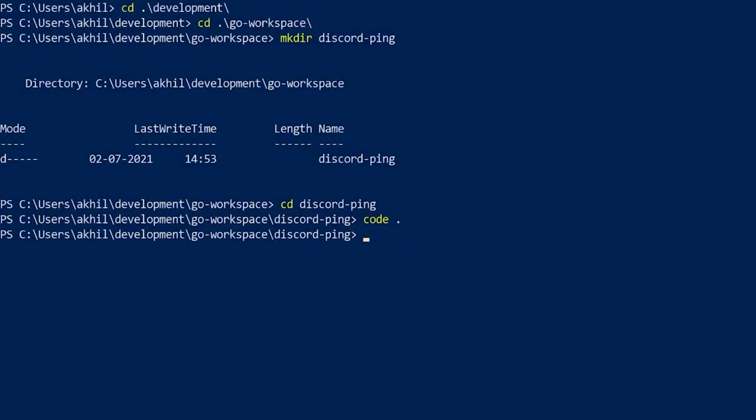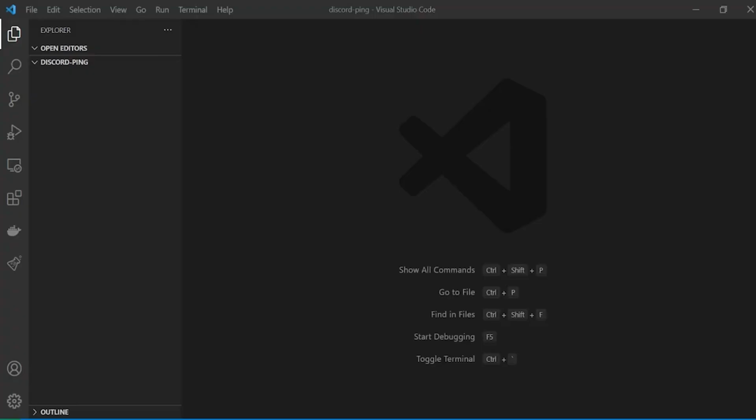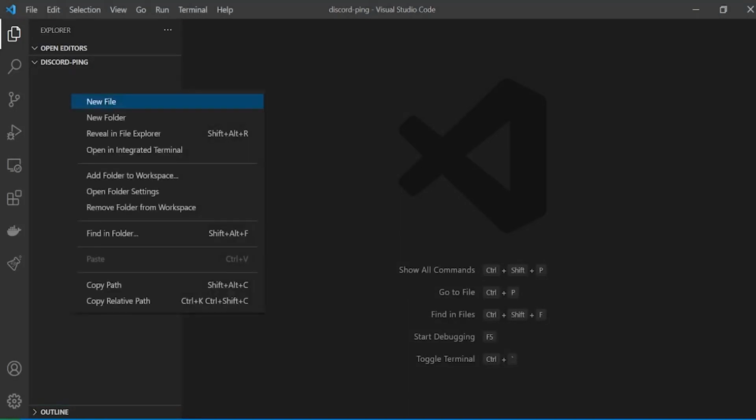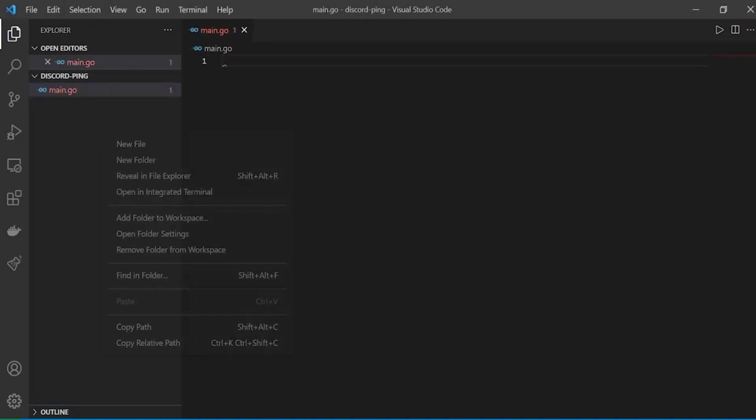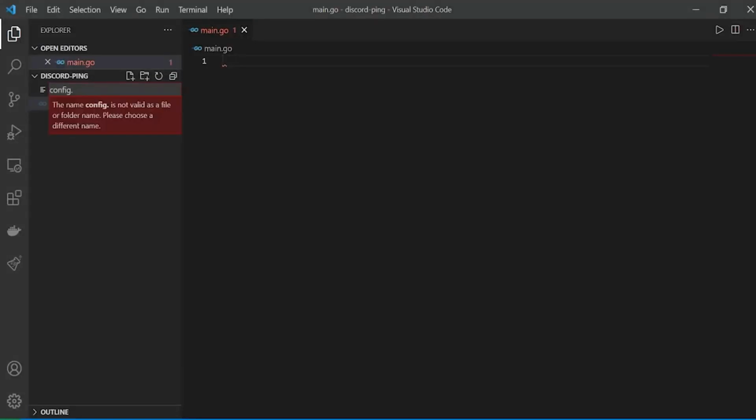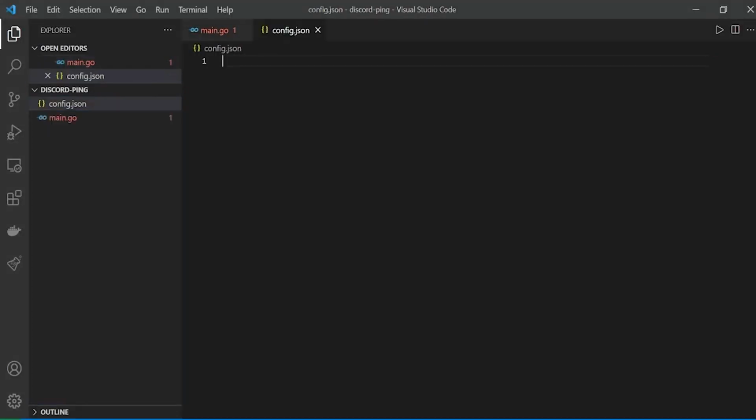Now let me try switching to my VS Code. I think you can see my VS Code now. As you can see, we have a completely empty blank canvas, and we'll create a file called main.go, and we'll have more folders here, don't worry. And then we'll also have config.json where we'll create a key for tokens. In config.json, all you need to do is keep your token, and Discord also wants something called a bot prefix from us, and it's usually an exclamation mark.